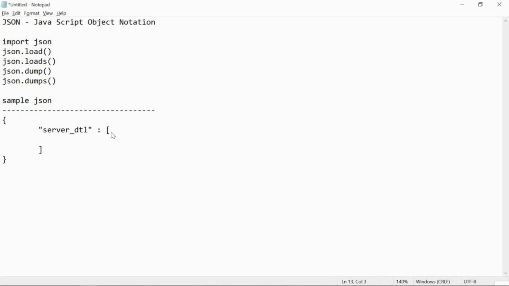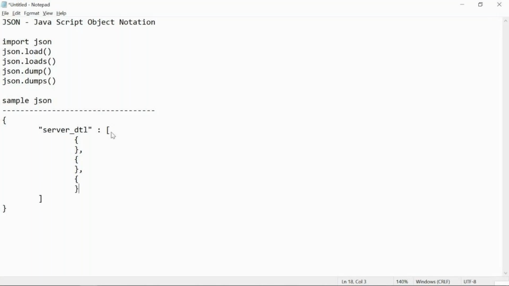So this is how my data will look. Once I have my server details, let's say I'm going to store my application server one details here. Then I'm going to store my server two details here, and then my server 3 details here.